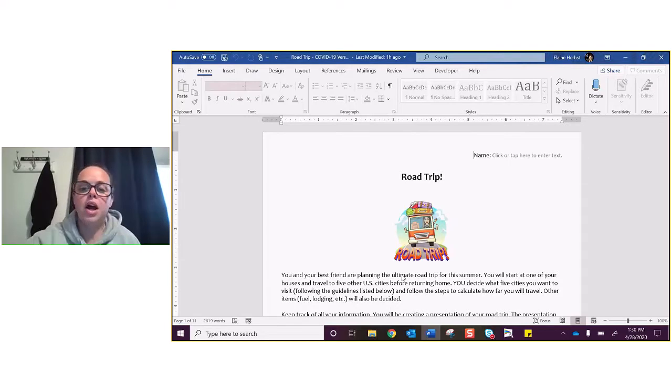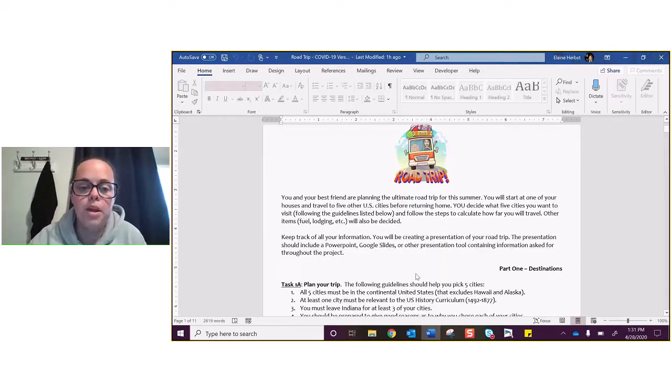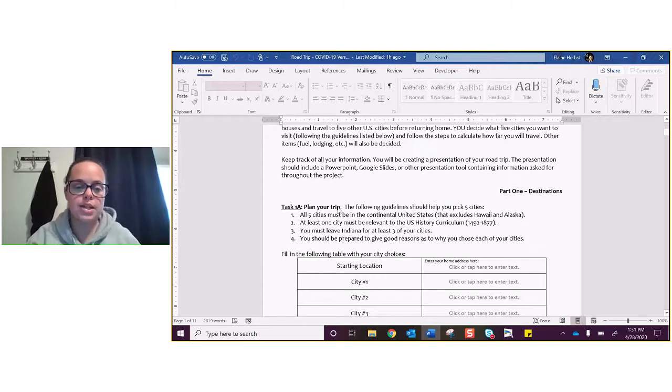So I want to now go down to task 1, and I'm actually going to fill in some information for you, not information you will use. I'm going to actually create this project as well, so you can't copy or use what I use. You're going to see the very first city that I go to today is San Diego, California. So that can't be your first city. You're welcome to stop there at some other point, but you can't make it your first destination. So I'm going to go down here and we're going to read task 1, because there are some stipulations on what kind of cities you're picking.